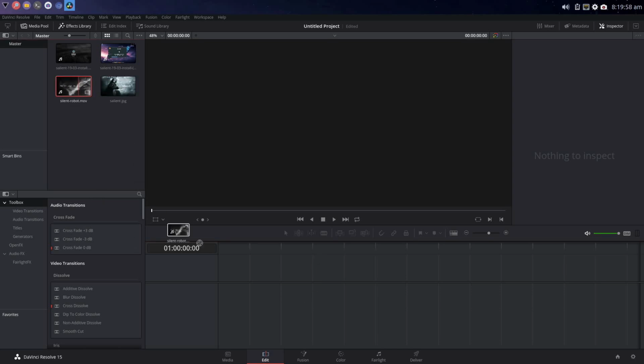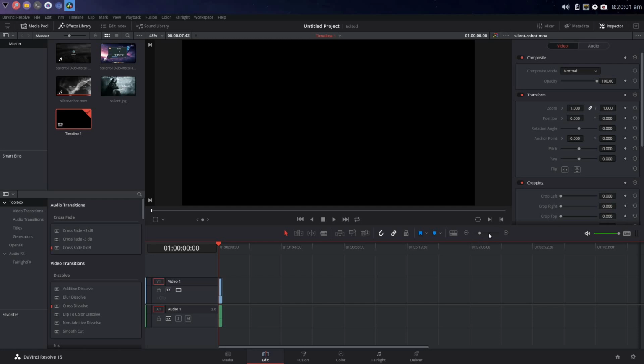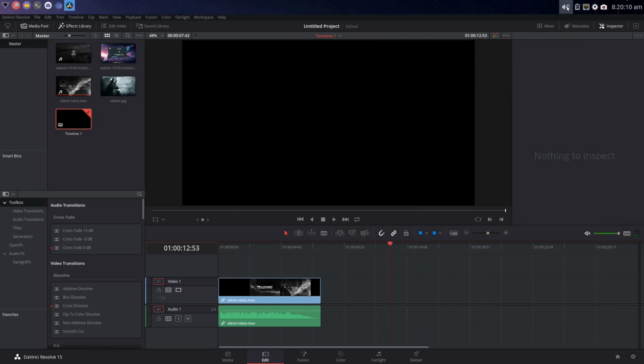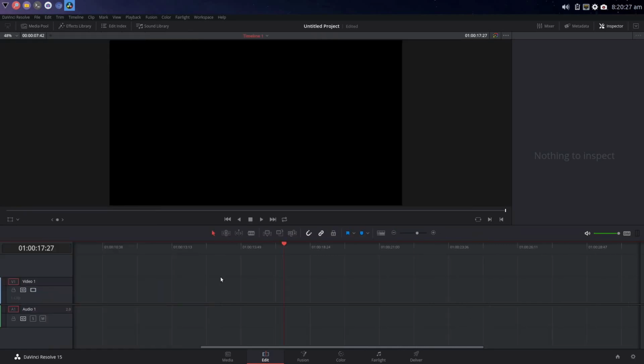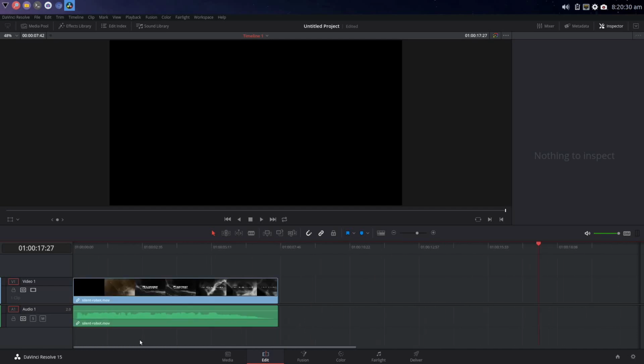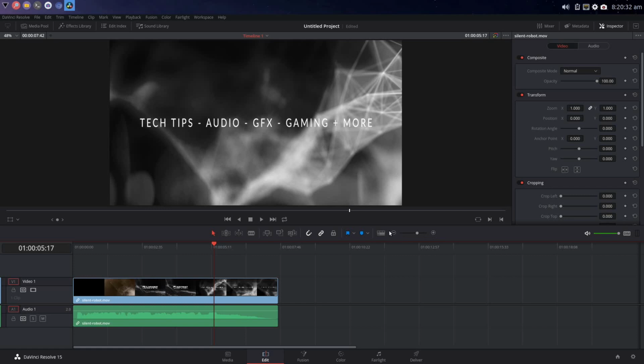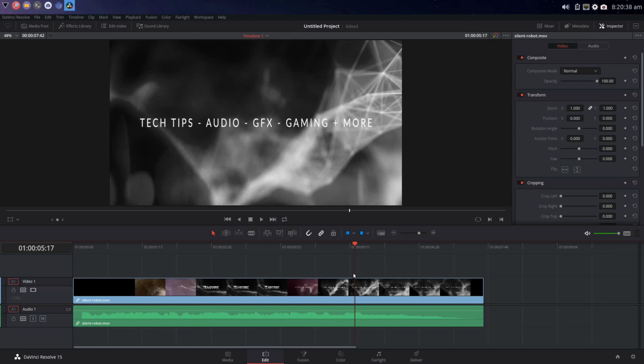So the first thing I'm going to do is bring in the intro and drop it on the timeline. I'm going to zoom out a little bit so that we can see. Now this cursor is very important. The way DaVinci works is that wherever this cursor is in the timeline is where focus is given. So if I hit zoom now, you can see it's jumped to the center of this timeline area. If I move that cursor to here and then do a zoom out, zoom in, obviously that clip is too small for it to center.